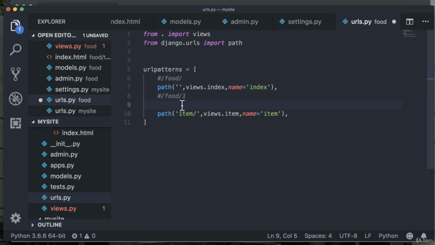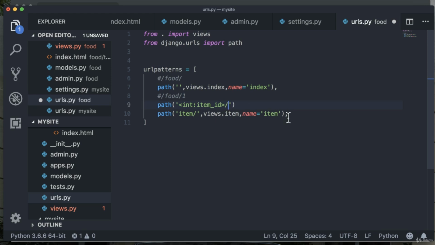So we want to design a URL pattern which handles a request which looks something like this. How exactly can we do that? Instead of accepting something empty over here, we need to create a path which is going to accept an integer, and that integer is nothing but the item ID. So I'll pass in item_id in here because this number right here is nothing but the item ID.